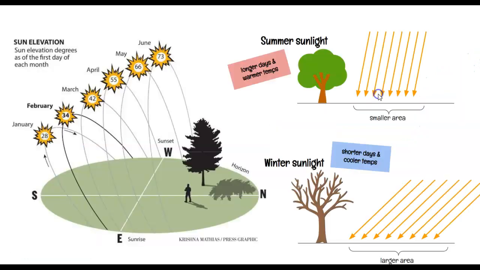The reason why is this. It's because the sun, as we move around the Earth, stays in the sky longer periods during the summer and shorter periods during the winter. So the sun rising, quote unquote, in January, it doesn't rise very high in the sky, so it stays lower in the sky, which means it stays less time in the sky, which would lead to shorter days and cooler temps. Also means the angle of the sunlight is covering a larger area, so the heat energy is distributed over a larger area, which means all the individual areas are cooler.